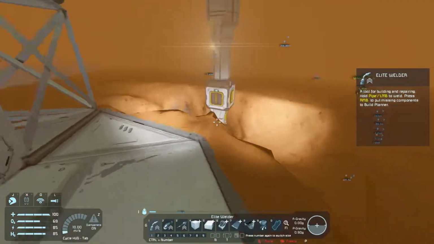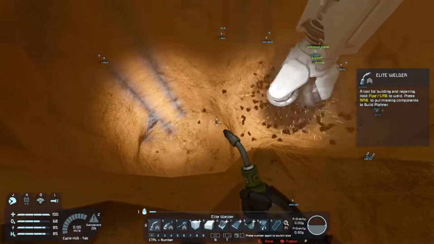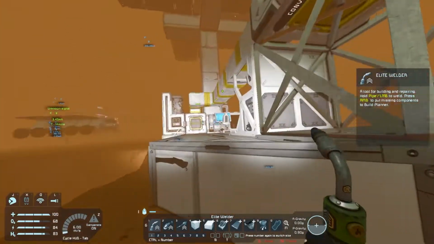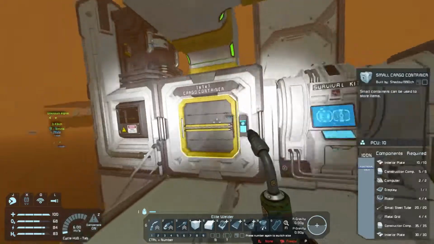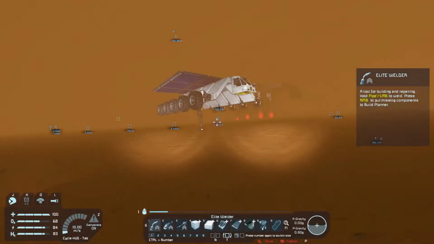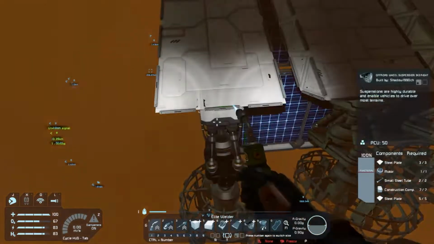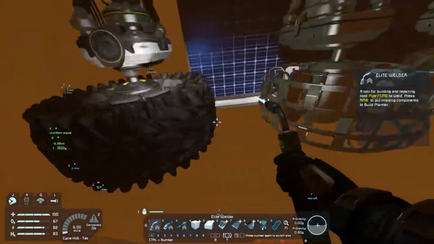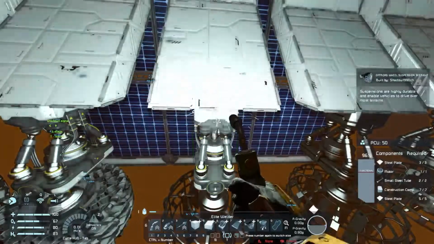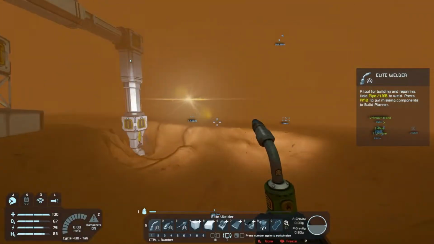So yeah, see, now we're drilling pretty much right next to it again. Getting down a bit here and hopefully getting ourselves a few more resources. So that's good. There we go, a few more. Actually, this side is pretty much finished, so it's only this side over here that we still need to do. And then obviously there's a lot of batteries we need to put on and some other electronic components.